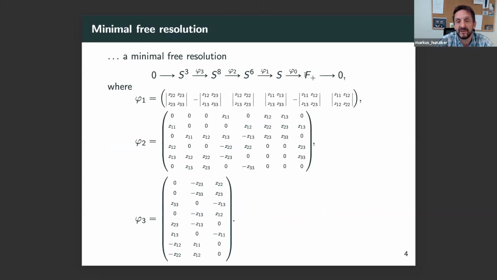So this is the ring of even polynomials in x1, x2, x3. This is the polynomial ring in these z's, and these are some free modules over this polynomial ring. And maps between these free modules are given by the following matrices. Here I introduced some signs. I will not explain why I inserted these here, but the columns of phi2 would be the relations among these 6 2x2 minors, and the columns of this matrix here would be relations among the relations among the relations, or something like that. You can easily check that if you take any 2 maps here, you get the 0 matrix if you multiply them together. What is less obvious is that this is actually an exact sequence.